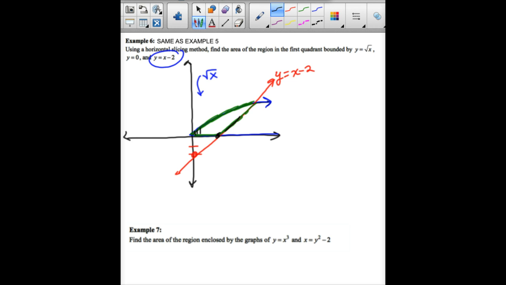But if I color horizontally, let's go do that. If you start coloring like this, there doesn't have to be any change in integral, because on the right is always the line, and on the left is always the root. So I can do it in one integral. So this one might be a horse apiece. I actually still would go vertical if it were me, because these are both solved for y in terms of x. So even though I'd have to split it up here at x equals 2, how do I know that's at x equals 2? Because it's the 0 of the function, right?